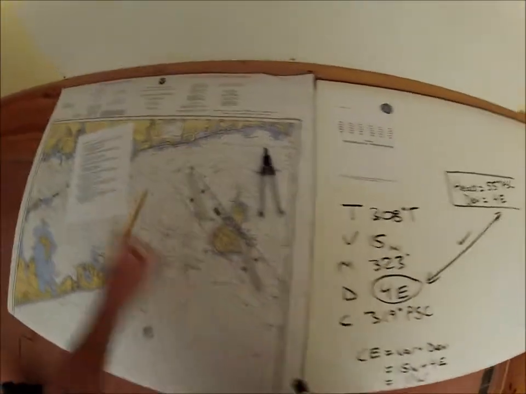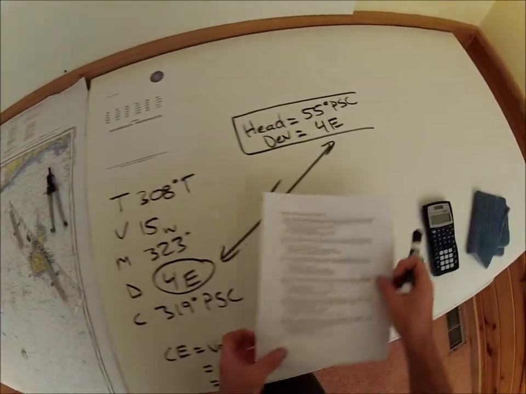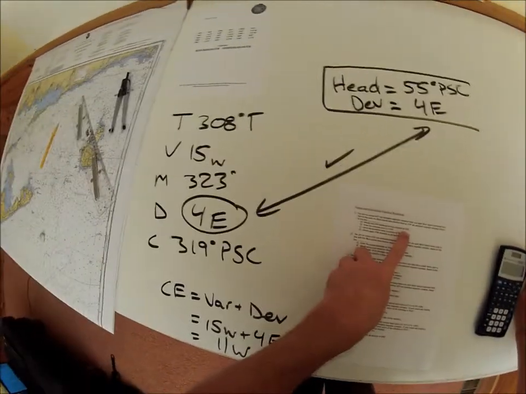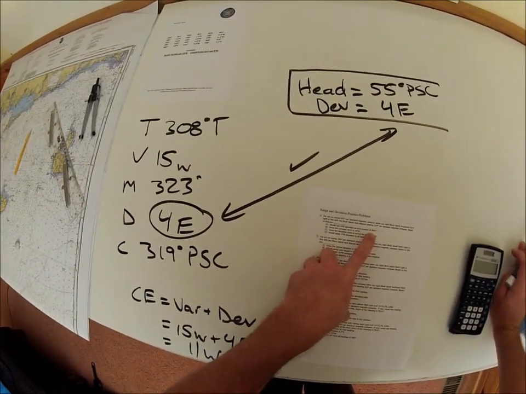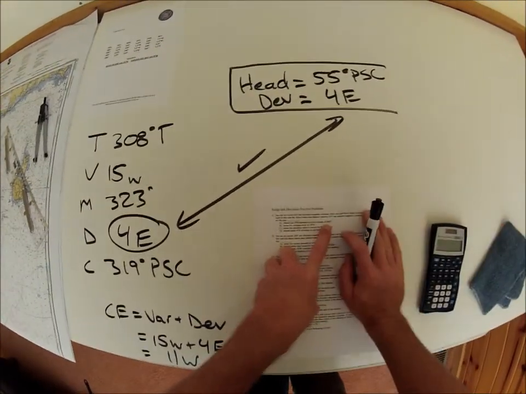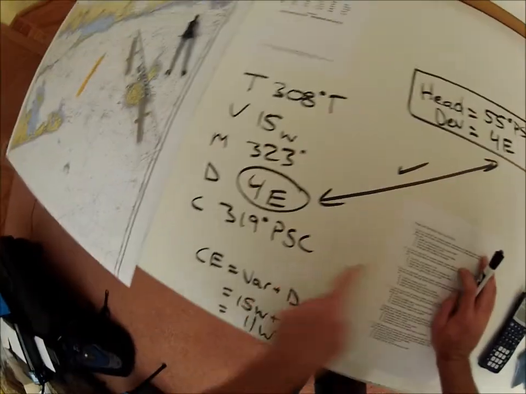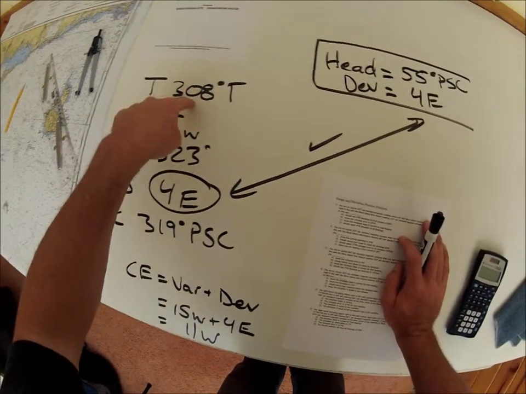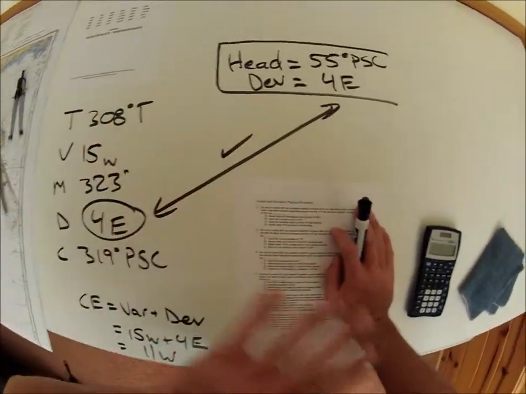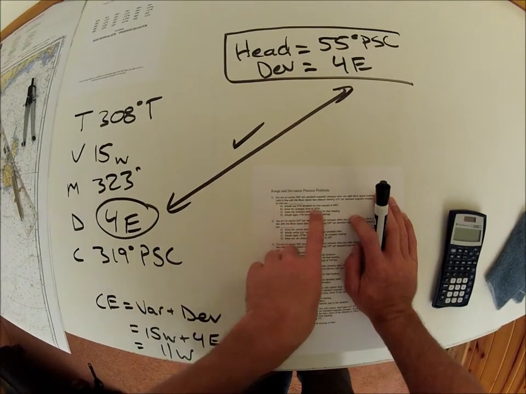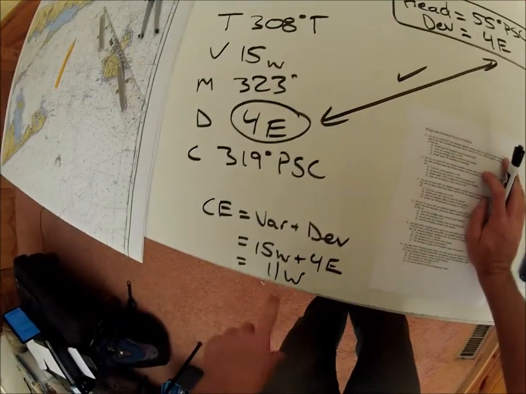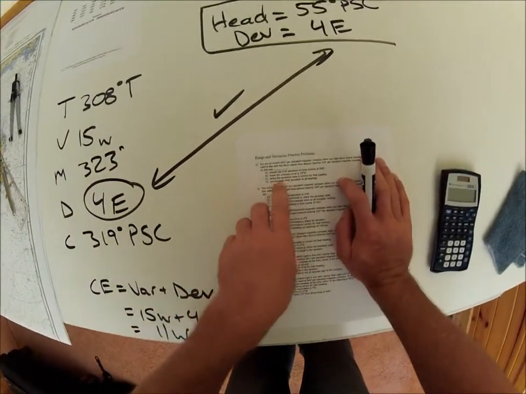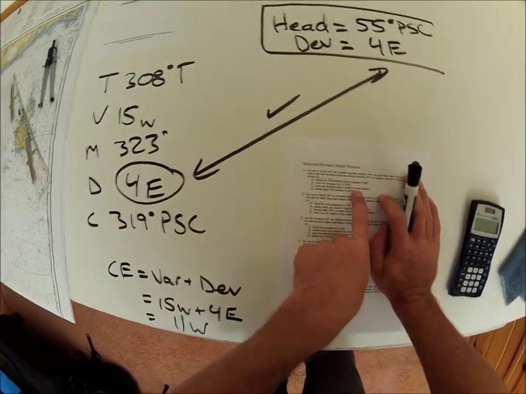So now we need to decipher our answers. Should use 4 west deviation on true courses of 40. No, that doesn't make sense. They're trying to trick you. If you put your heading down here and work it, you end up with 40 true, but it's not the correct way to do the problem. The compass error is 19 west. No. We calculated that it is 11 west.